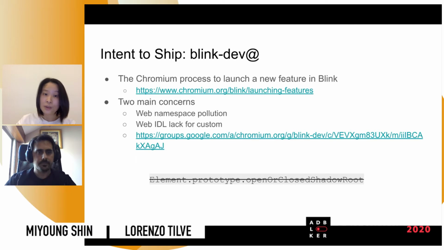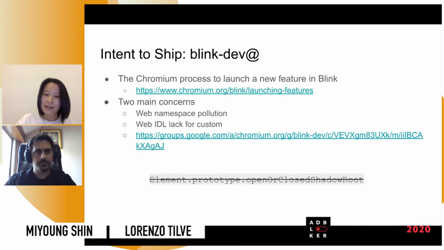There is the Chromium process to launch or change a feature in Blink: for new feature incubations, for implementation of an existing standard, for feature duplication, and for architectural changes. The patch implemented in Blink was also required by the reviewer to ask whether an intent to ship is necessary for this case to the Blink dev group.